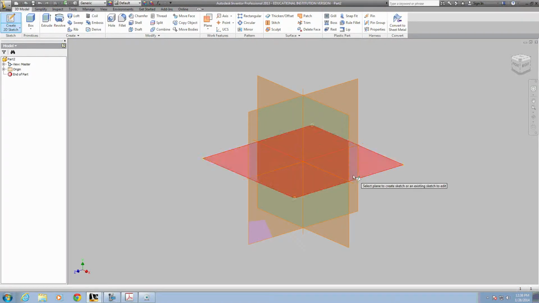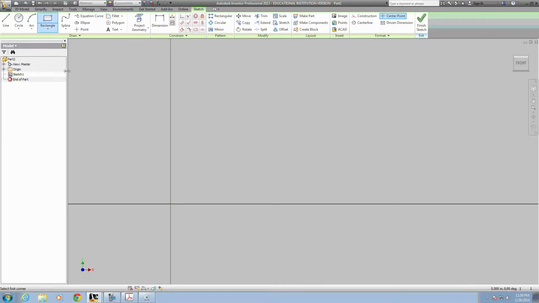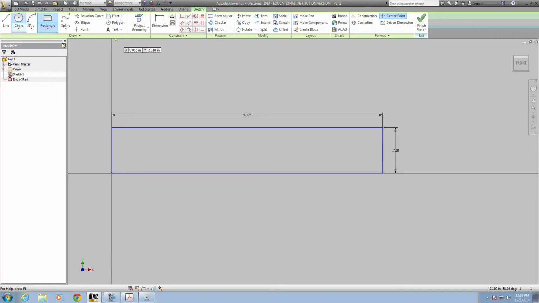and I'll create a sketch on the XY plane, and I'll create a rectangle. I measured this to be an overall length of 4.305 and overall height of 0.72. And I'll add the measurement for that bull nose in there right away, or the drawing. So I'll make an arc there for the front here. And when I measured it, when I drew it, I extrapolated that the circle would be 3.5 inches in diameter. That makes that arc. So I'll make that a radius of 1.75, which would be half of 3.5.